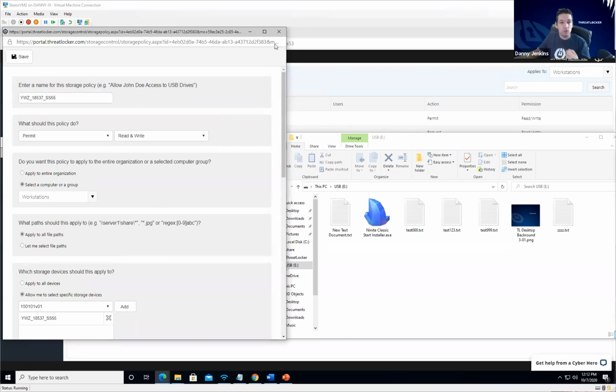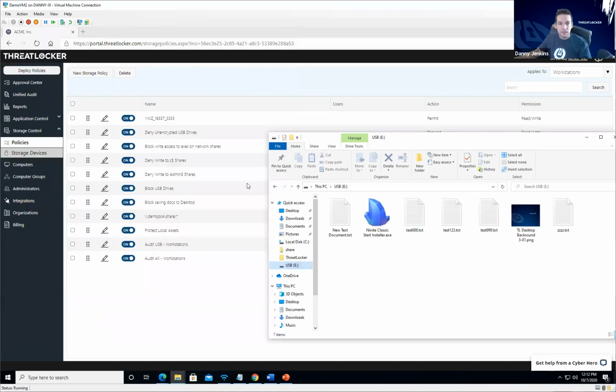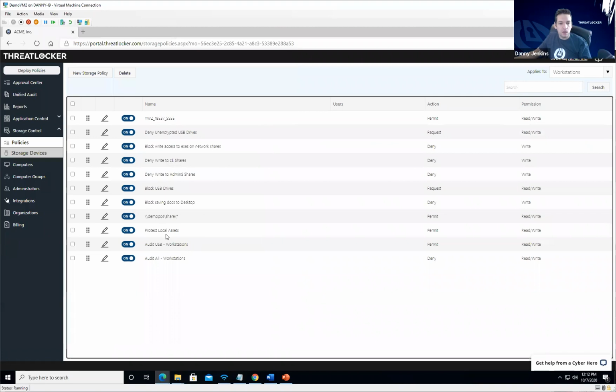Yes, so the audit does work. It works for network shares, it works for file servers, it works for USB drives, DVD drives, and even local drives. And I'll go into that now as well. But even if you get down to local C drives, you can actually monitor folders on there.